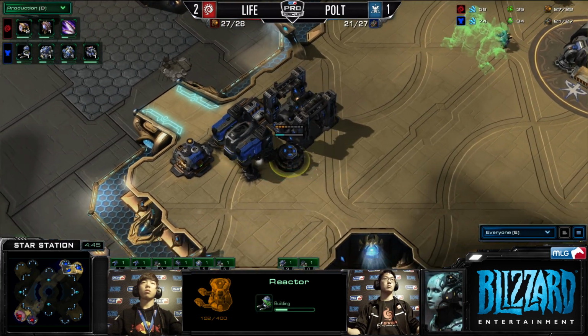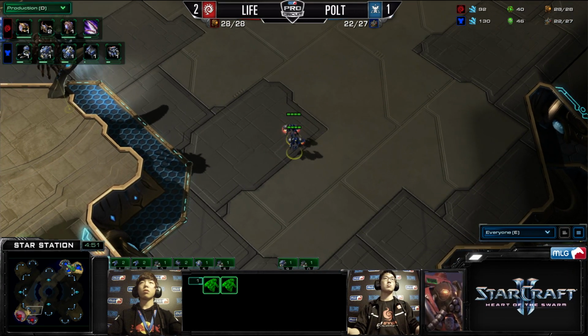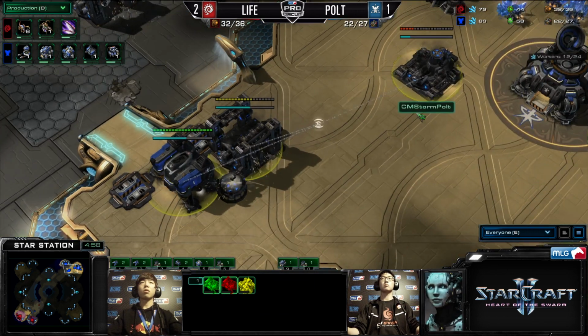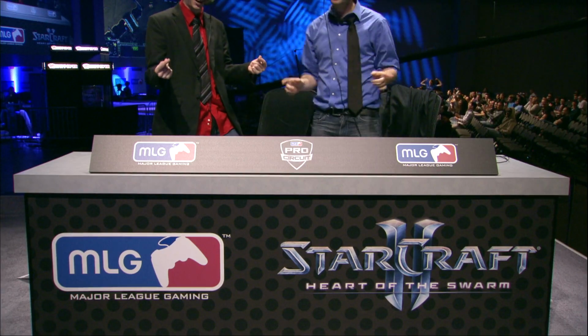In the last game, he went barracks straight into factory. In this game, he went for barracks straight into that command center. And now he's going for the factory. So really what he's going to be going for is that infamous Reaper Hellion. All right, we do have more Zerglings on the way.